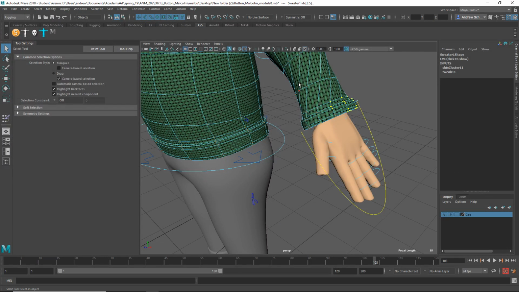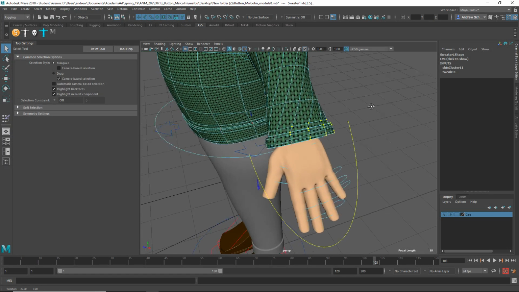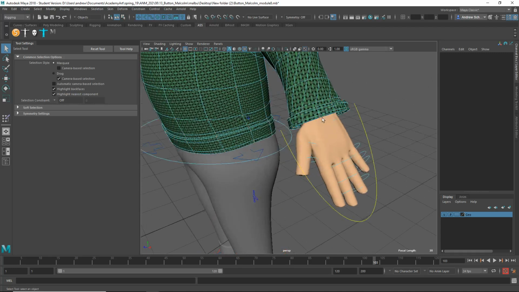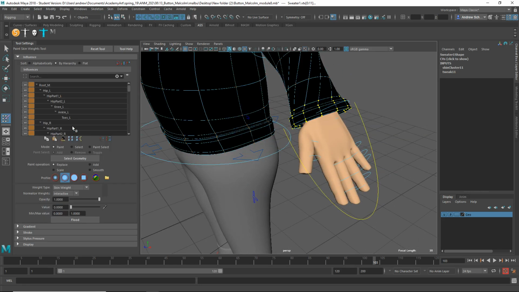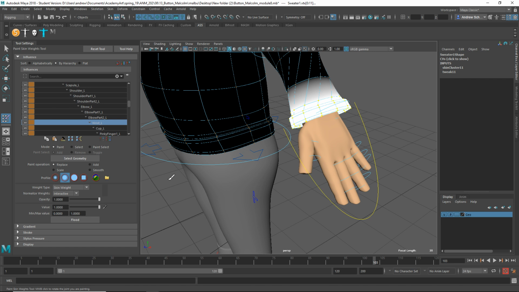Okay, let's go the other direction, and grab a row here and shift period, which is the greater than symbol, and grow that. And let's weight all of these to the wrist. So that's going to be left wrist, and replace with a value of 1, flood.